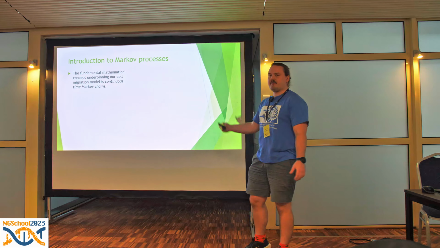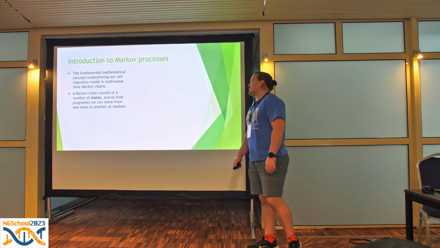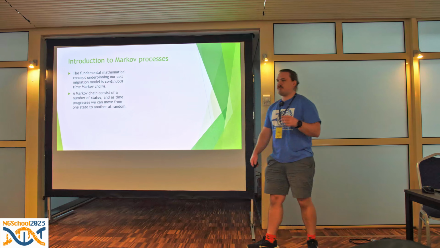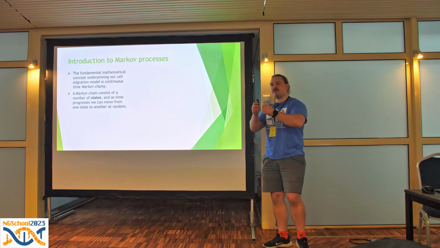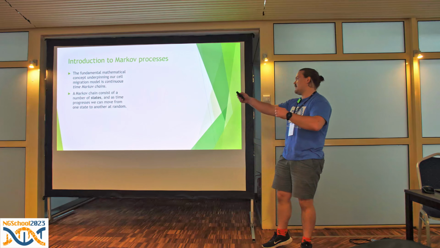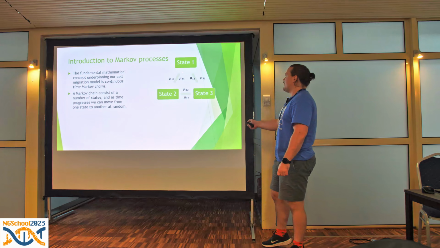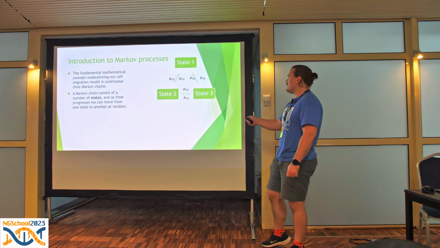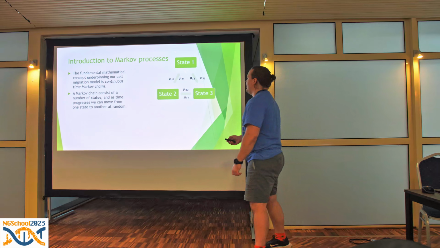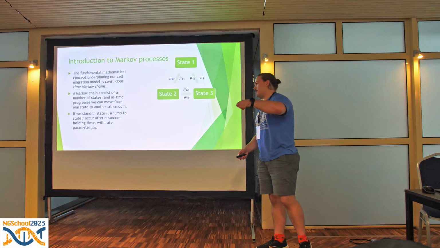So basically, this is the fundamental mathematical object that underpins everything here. A Markov chain consists of a number of states, and you can be in one state, and after a random time, you jump to another state. So it looks like this. We have our simple example here, we have 3 states, and these Greek letters here, I know Greek letters are scary, but you will see a lot of them, represent the rate at which you jump from one state to the other.